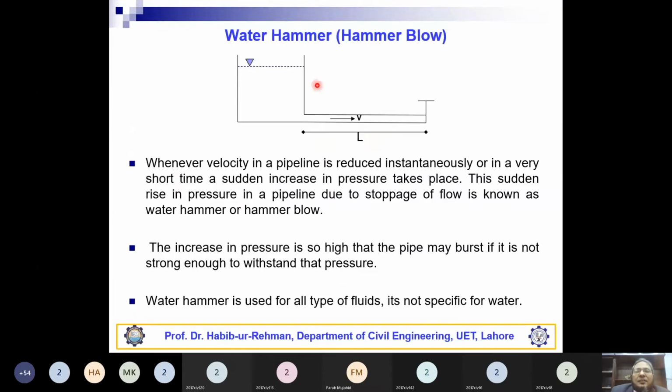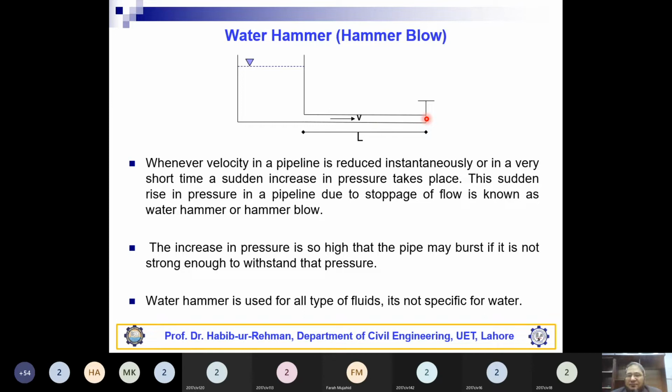Okay, wait. Suppose this height is h, from here to here. If I draw a line horizontally like that, and if this height is h, and if this valve is closed, in normal conditions, very slowly we have closed this valve, and here the velocity has become 0. So please let me know how much would be the pressure head at this point, where the pointer is. H, sir. H would be the head. Okay.